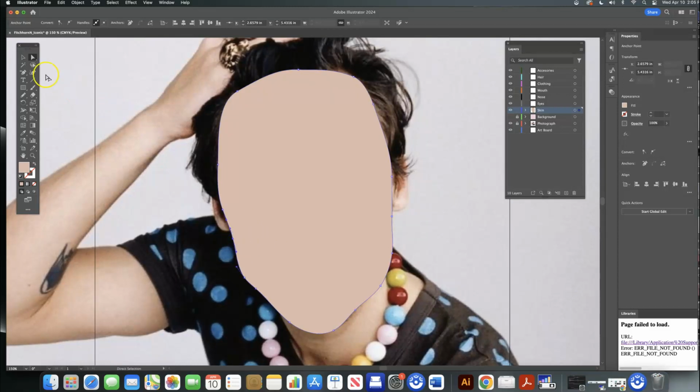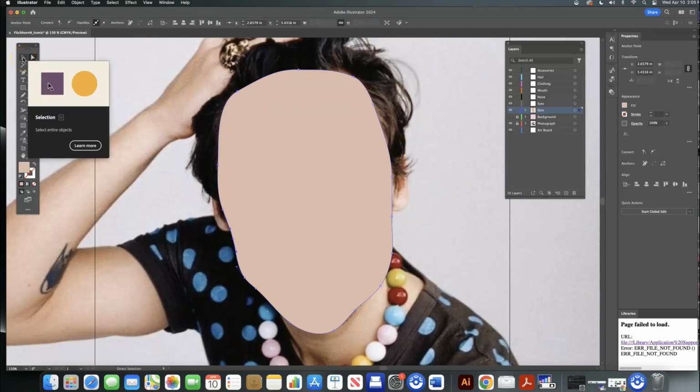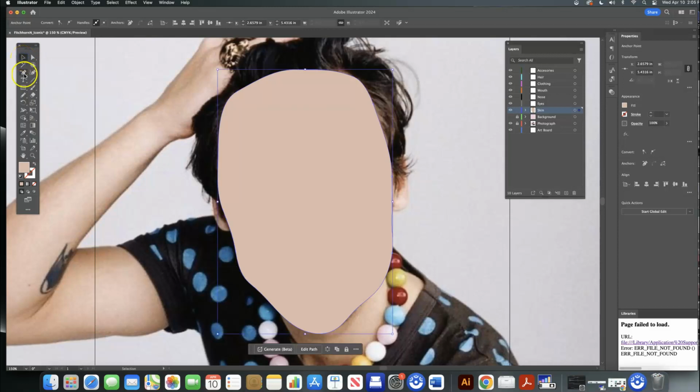Let's not get caught up in that. Let's go back to our selection tool, V, and then let's draw some more skin. So I'm going to choose the pencil tool, and this time I'm going to draw an ear on him. And the secret with drawing next to another shape, don't get too close to it. We'll put the pieces together later. But if you draw too close to one shape, it will actually blend the two shapes together.